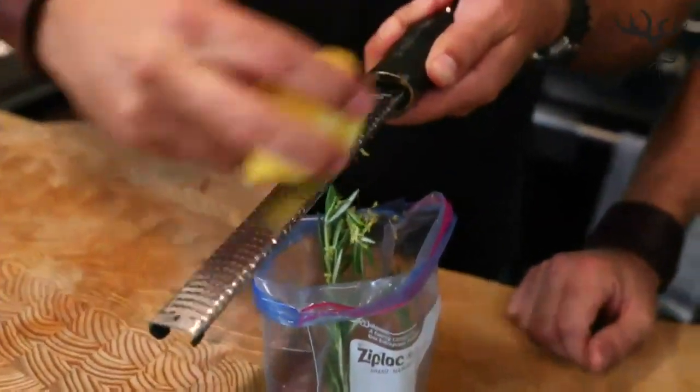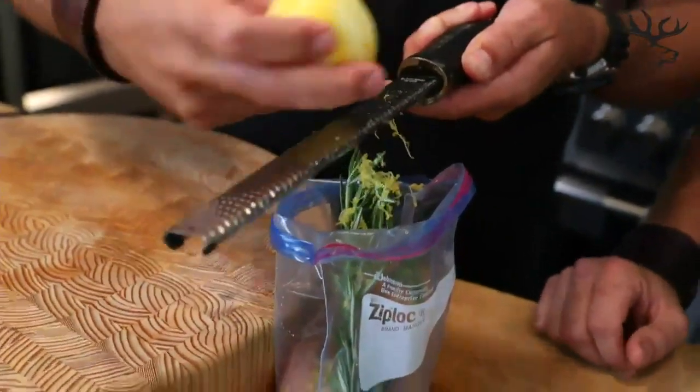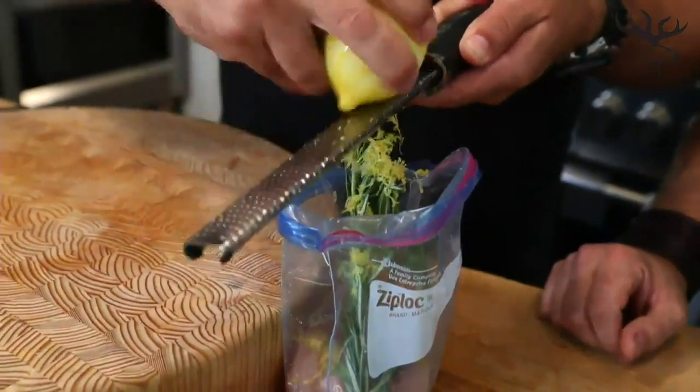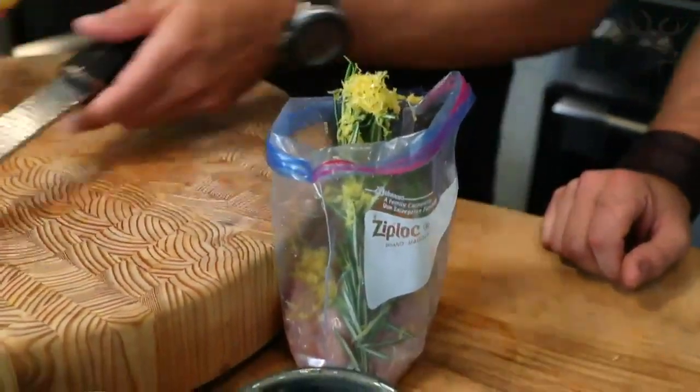Now, there's nothing like citrus zest. You'll see how often we use it. The oils in it are, I would say, 5 times as strong as the juice. Oh, and just zesting it, it smells so incredible. Yep. So I want to make sure we get all that.